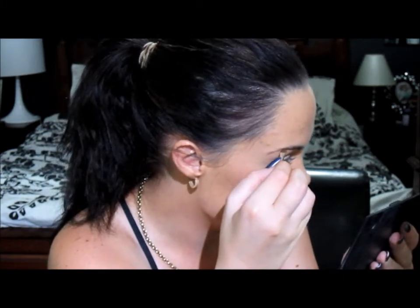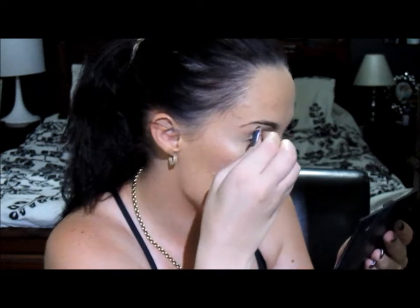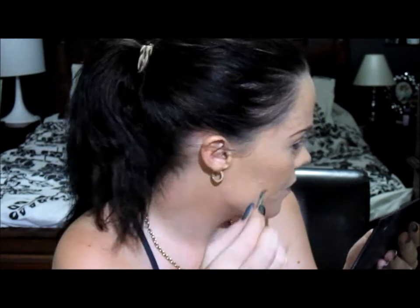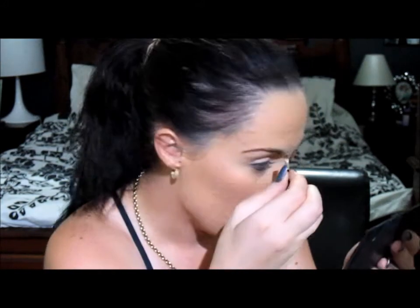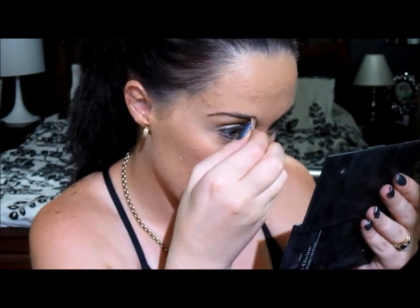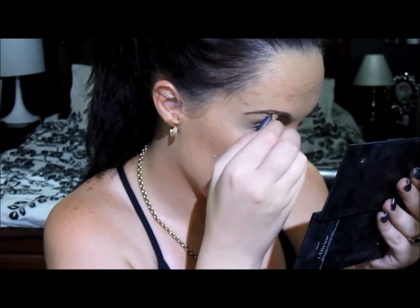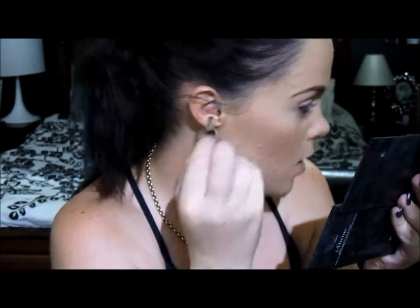A little bit more product — just remember you can always add more after. I like this end bit to be a bit thinner, so I take it straight onto the hair and follow the hair down. And then you're going to do your upper line, following it along the hairline. Honestly I would say this is a brow routine for someone who's new and learning, and doesn't want to add drastic shape. They just want to make them look filled in and complete — because eyebrows frame your face.